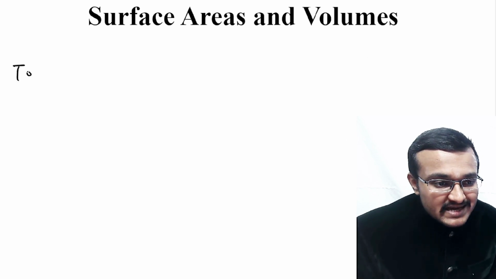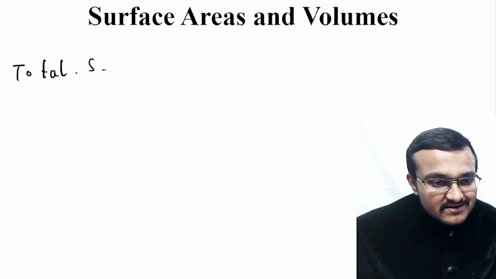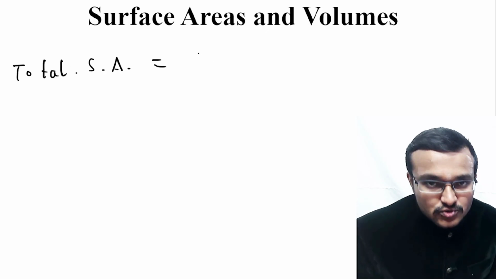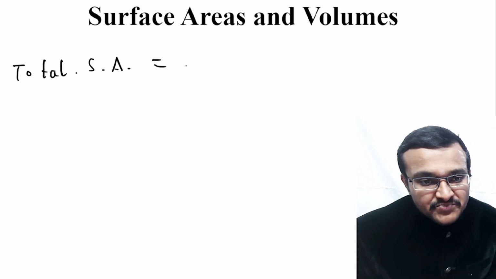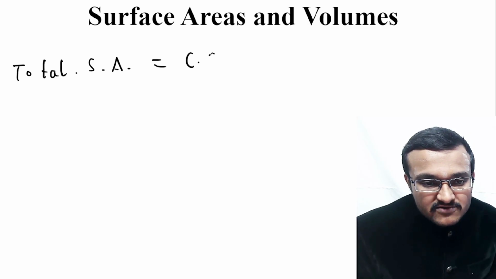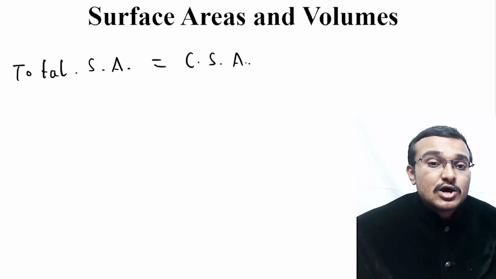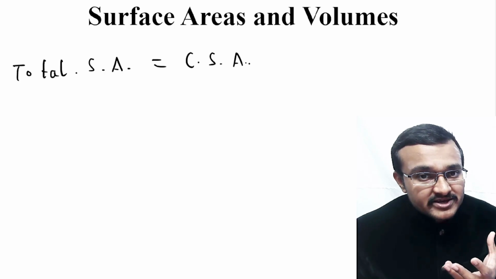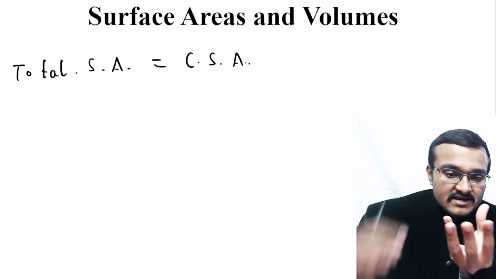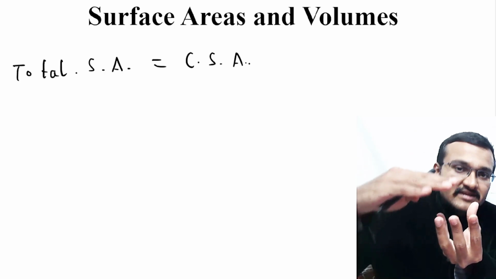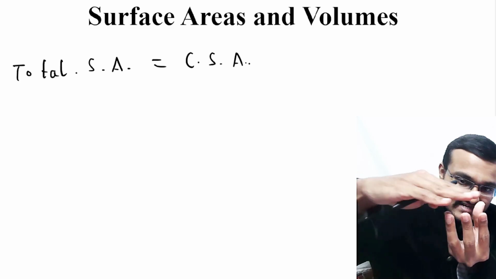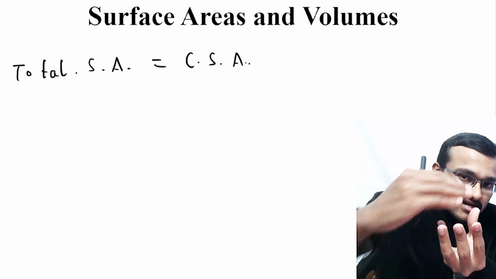Similarly, now if you want to calculate the total surface area of this cone, that is known as TSA, that will be equal to the curved surface area plus what area we have ignored when taking the curved surface area. The circle's area we have ignored because the circle which is formed on the cone is not curved.